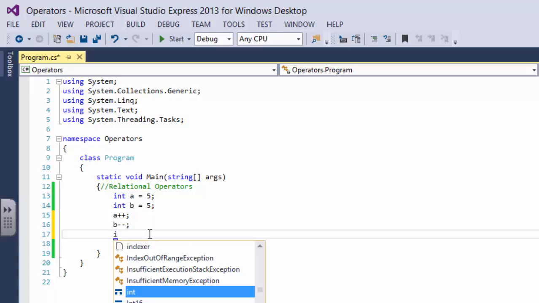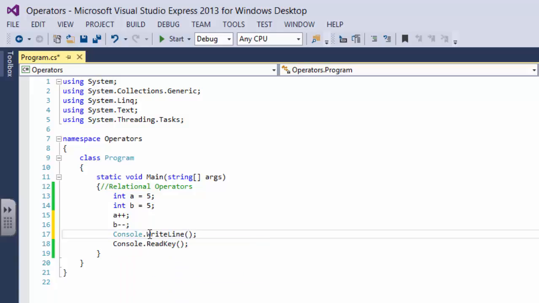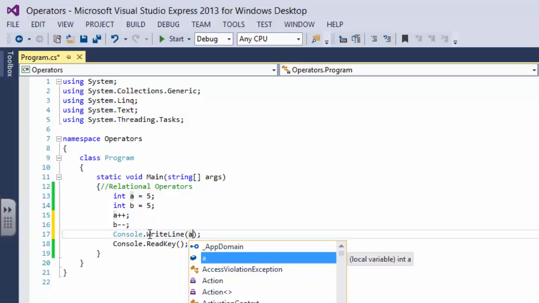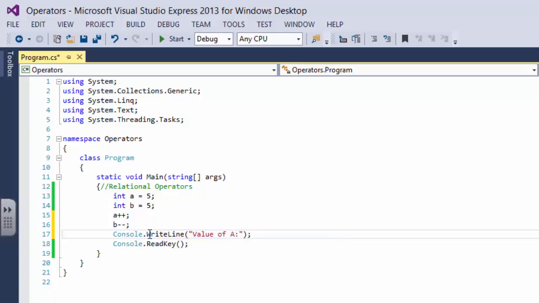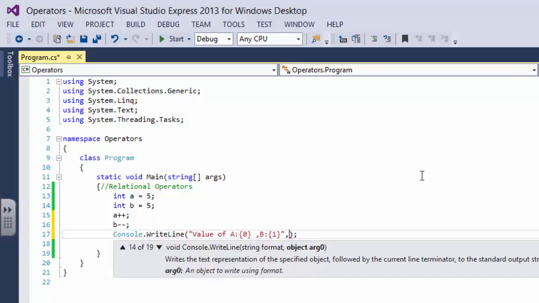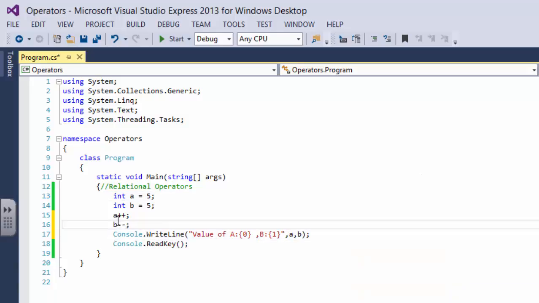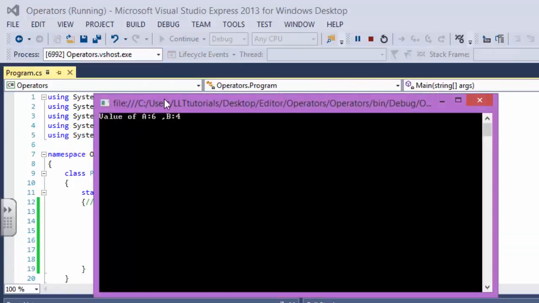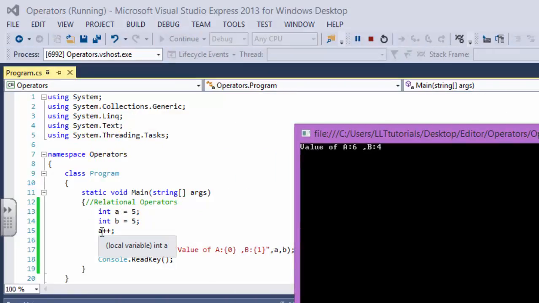Let's see, if I say cout a, so a plus plus means the value will increase by 1, b minus minus means b's value will be decreased by 1. So let's look at the result. We know that a is 5. When I say a plus plus, it will increase it by 1, so it is now 6. b minus minus will decrease by 1, so it's 4.